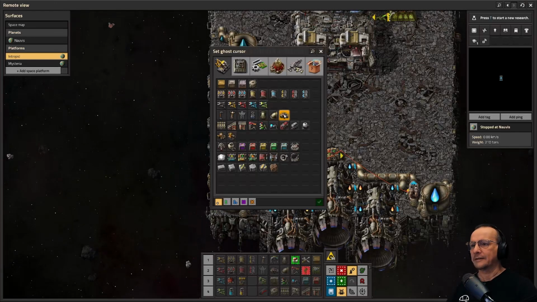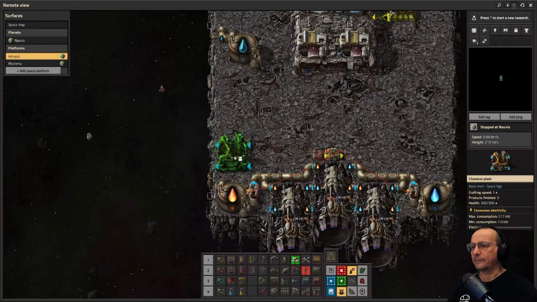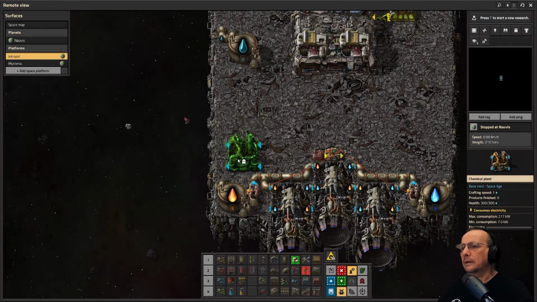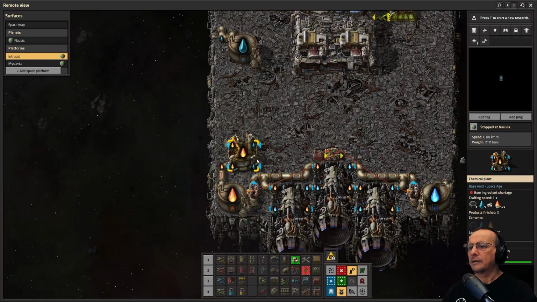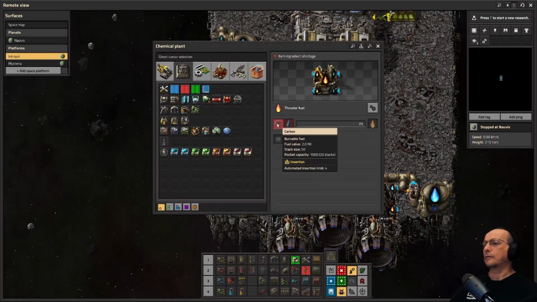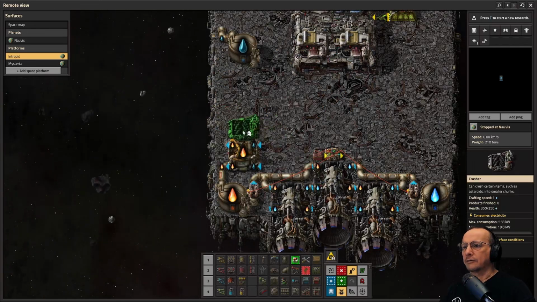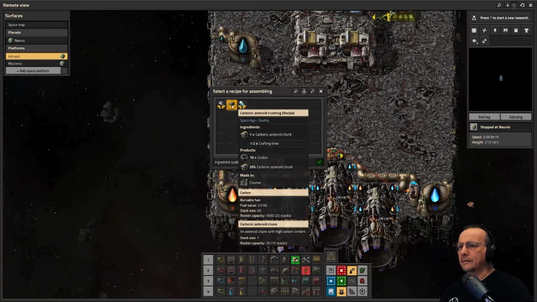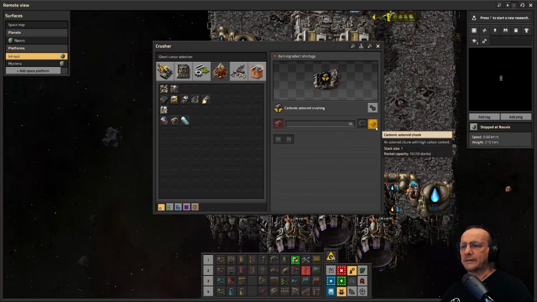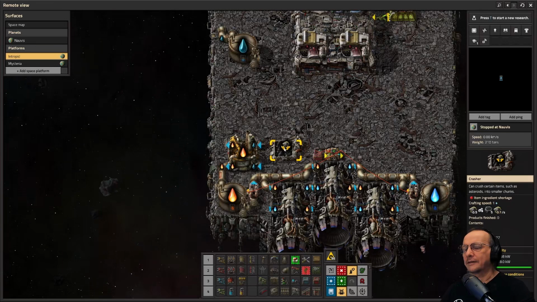So what that means in practice is we'll have a chemical plant. The chemical plant makes thruster fuel from water and from carbon chunks. So if it's going to make it from carbon chunks, what we want is a crusher directly connected to it, and that's going to be making carbon, but it has a chance of giving back what it just processed. So that's tricky.